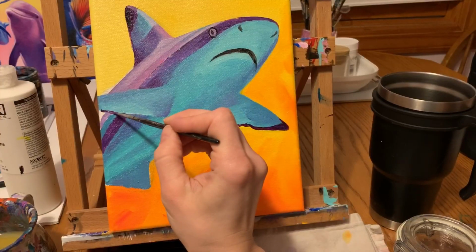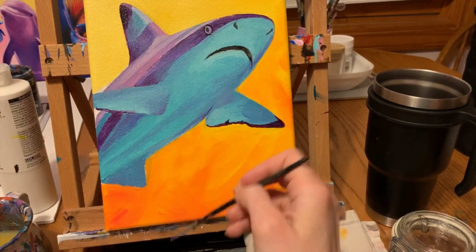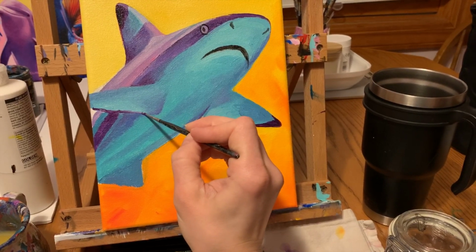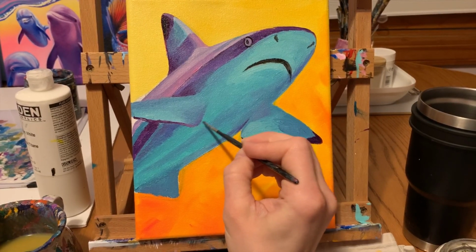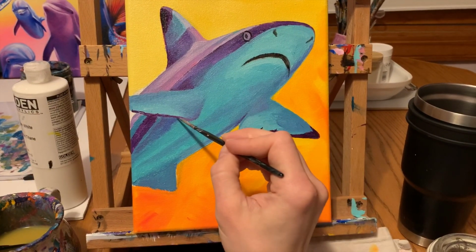Now this is a 4-part nautical commission that I have clips and tutorials of all 4 of them, and I'll link those down below. These are 8x10 paintings, and I did a dolphin painting, a seahorse, a betta fish, and now the shark.